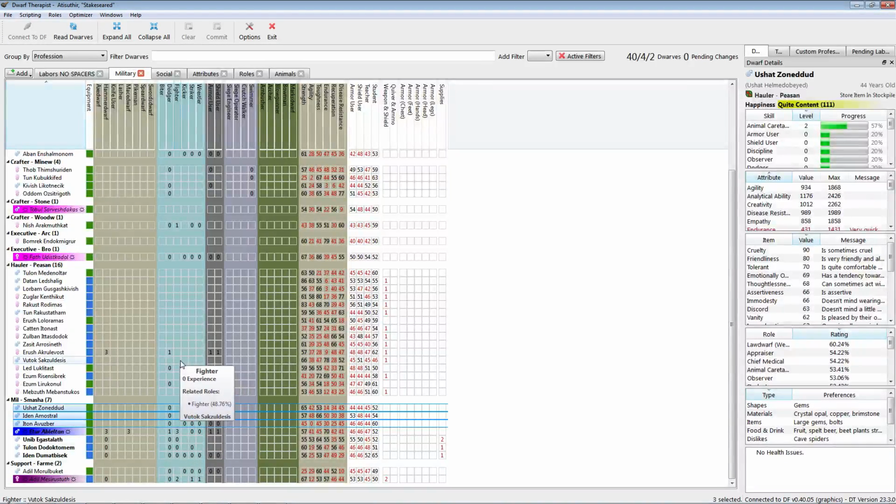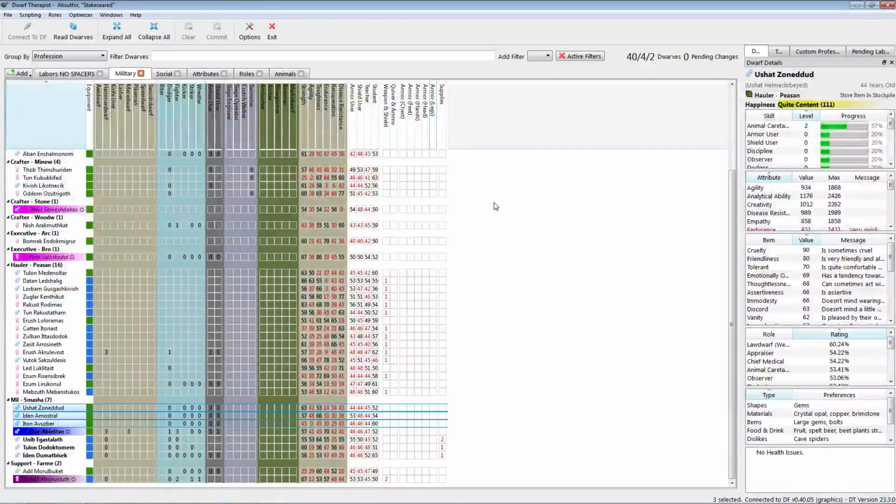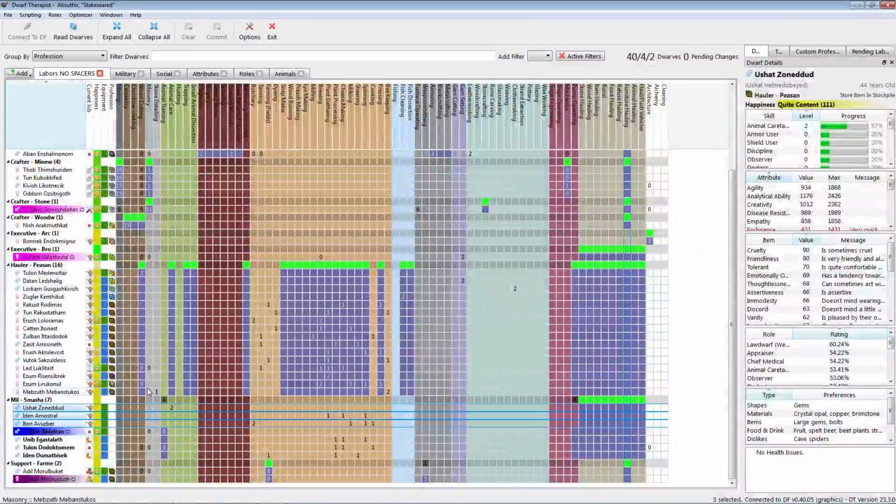And that brings us up to 7, and I need to add 3 more, and the only other guys who have anything in terms of military skill are all women. So now we'll go back over to labors and see who has what good labors we care about.